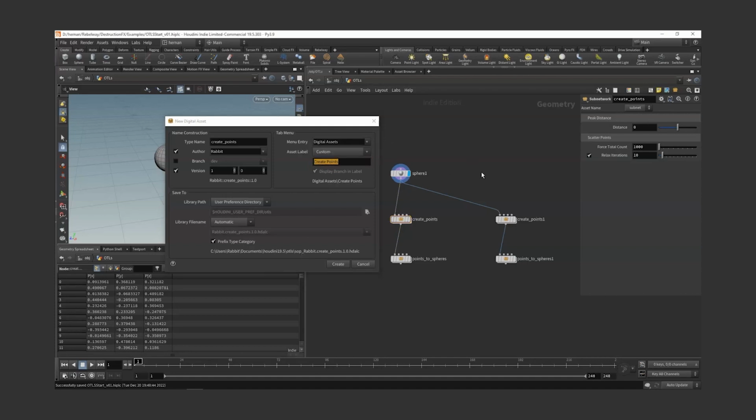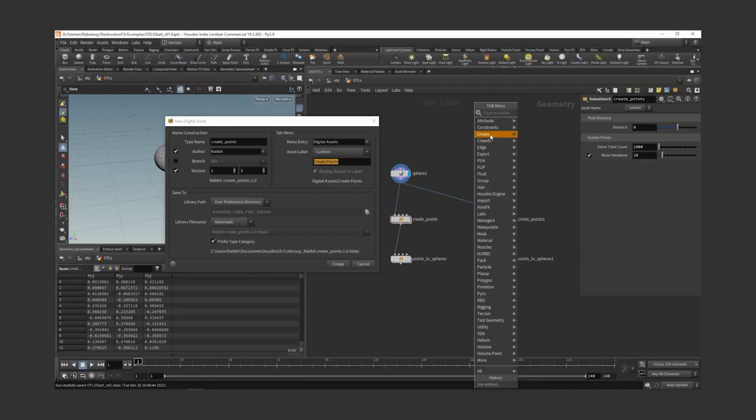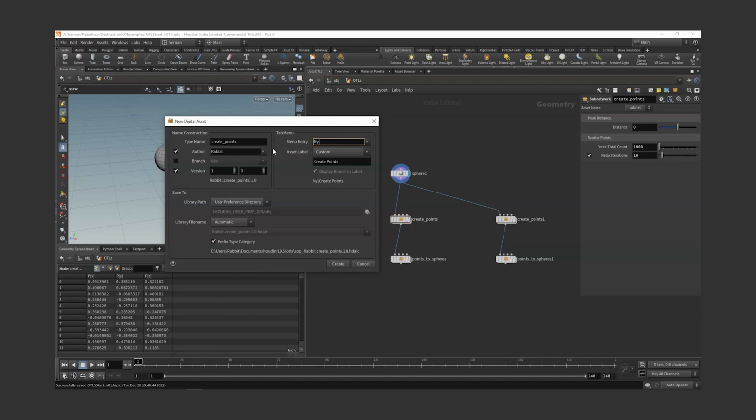When you're going to create a node by hitting Tab on the keyboard or by right-clicking, you will see that there are a lot of different labels here. Whatever you write here is what you are going to see as an option. So if you want to create all your OTLs inside a tab that's called My OTLs, all you need to do is write here My OTLs. So for this example, that's what I'm going to do.